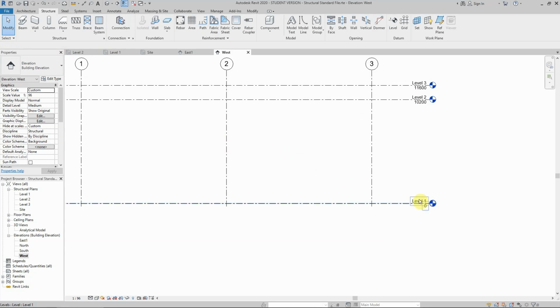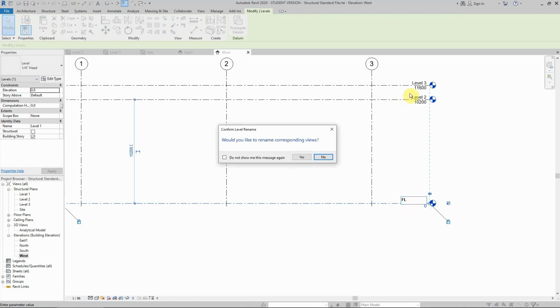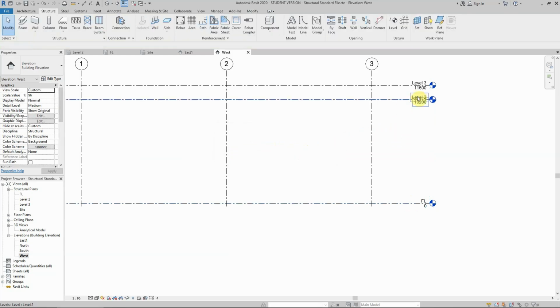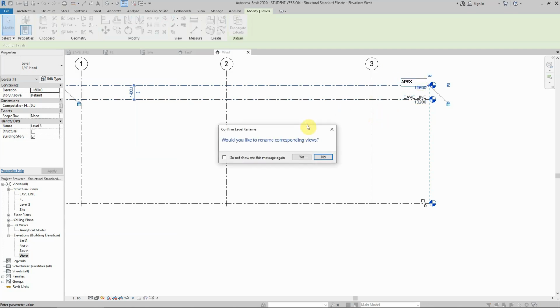We can rename our levels, so we'll call this FL, floor level. And that's showing here that the plan view for that level will be changed corresponding to this new name. Say yes, no worries. Level 2, we're going to change it to eave line, and apex for the last level at the top.